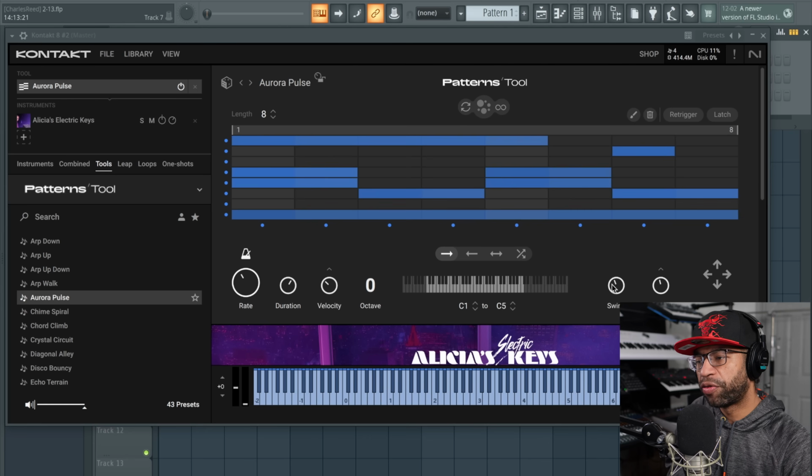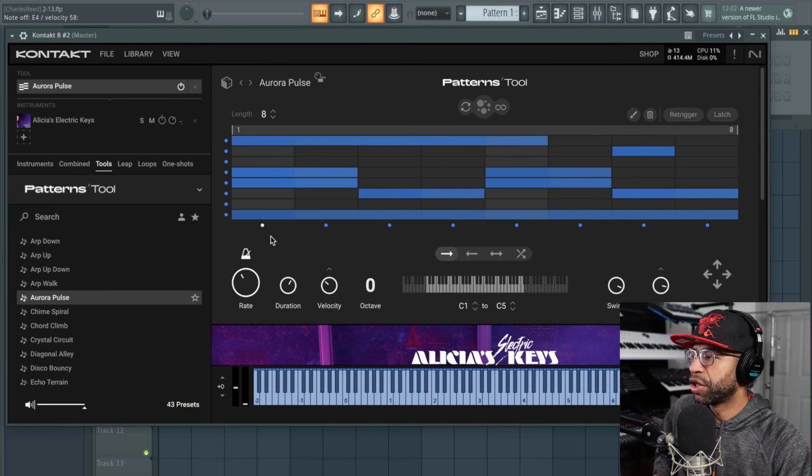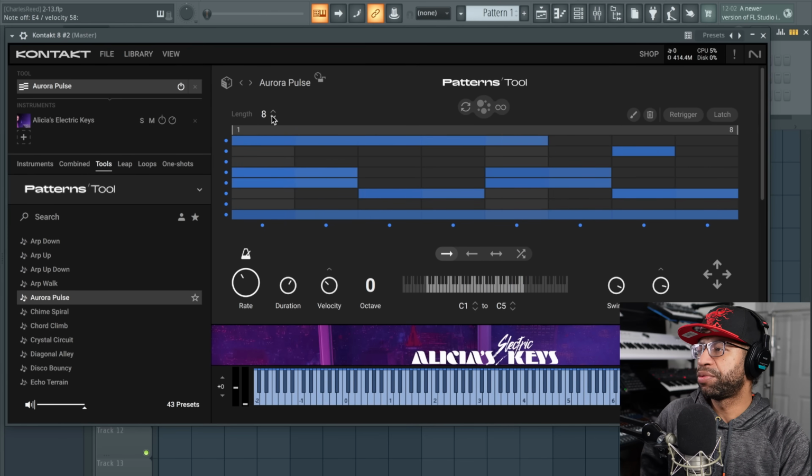And then you've got swing over here that you can mess with. You've got different things you can mess with. You can mess with the length of this too, so you can make it longer or shorter.